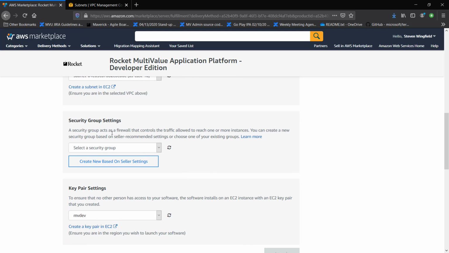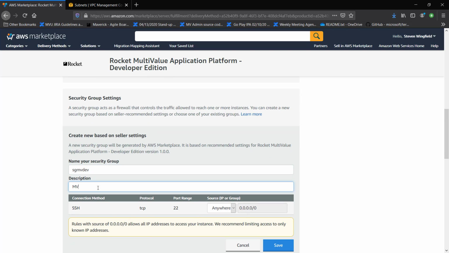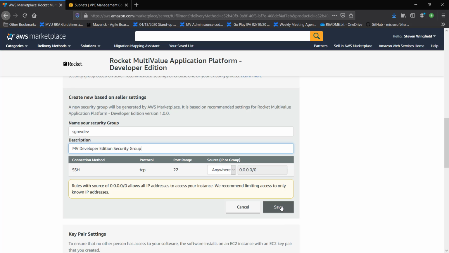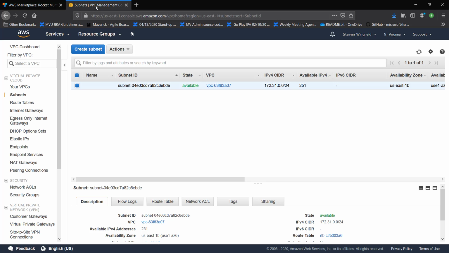Move on to security group settings. Let's go ahead and create a new security group. Give it a name. We'll go ahead and hit save here, and then we'll go back to our console and make the needed changes.